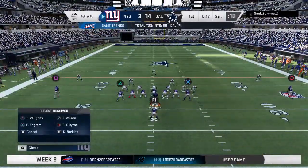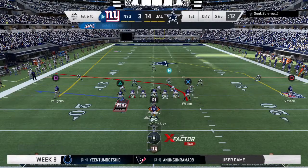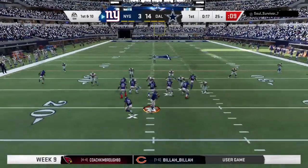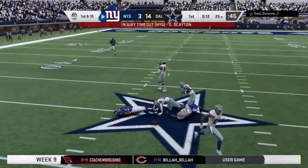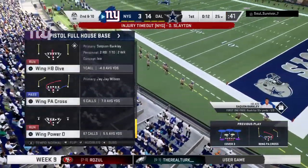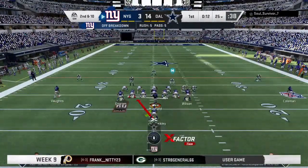The Giants offense at the line, ready to begin their next drive. And they just had that pick six. I guess the only positive maybe of them returning that for a touchdown is this offense right back out onto the field to try to make up for it. I like that because now it doesn't give them a chance to go to the bench and really settle, to sit there and kind of seethe over the idea that they turned the ball over previously. Right back out there. It's almost like hopping right back on the bike after falling over. See if they can get the ball moving again. Yeah, we'll see if they can do it here.